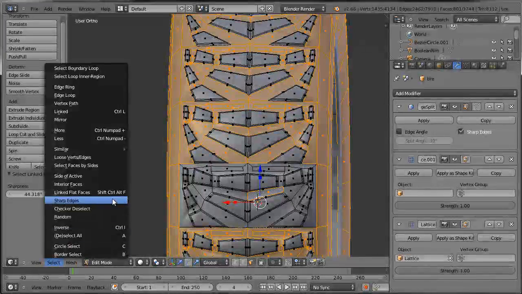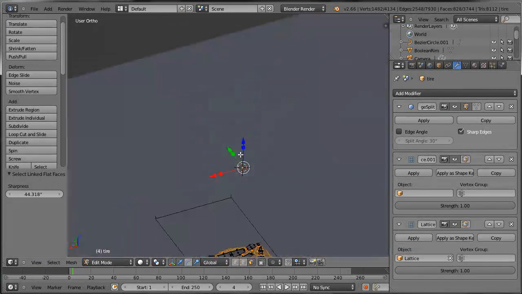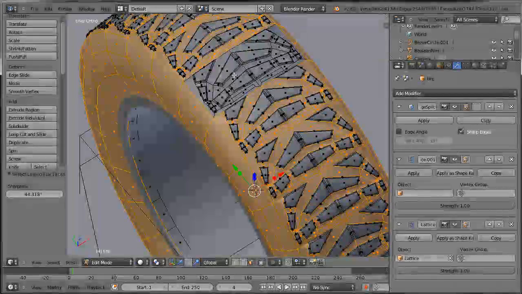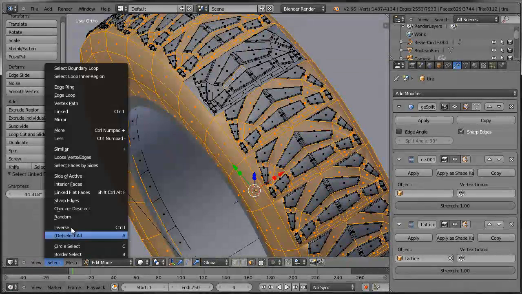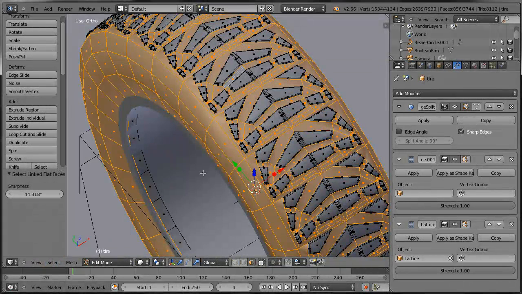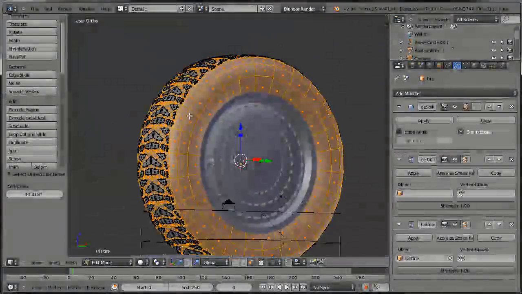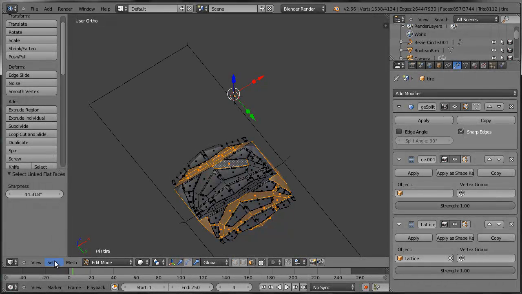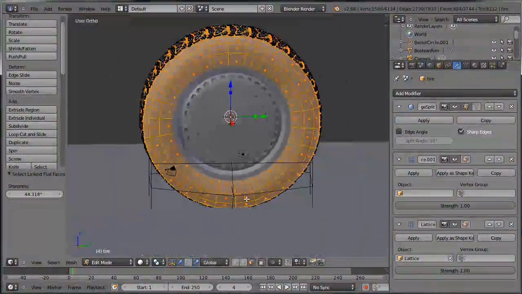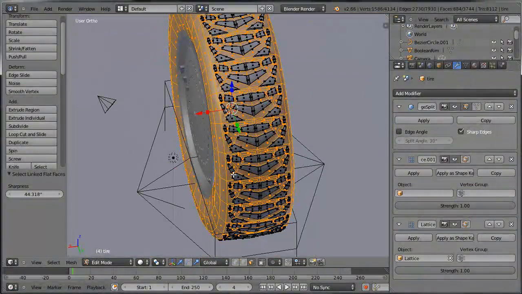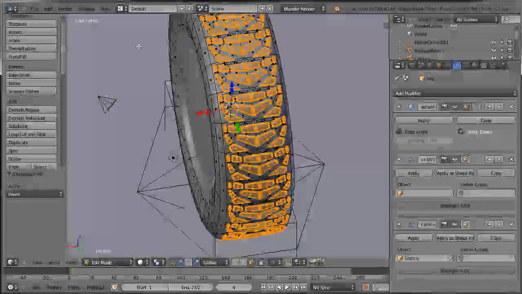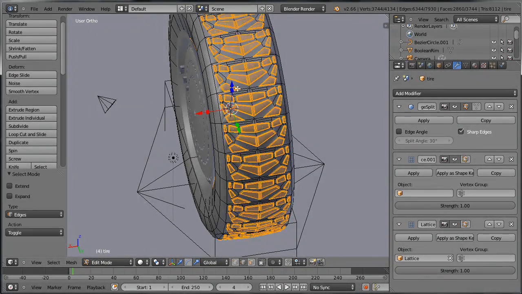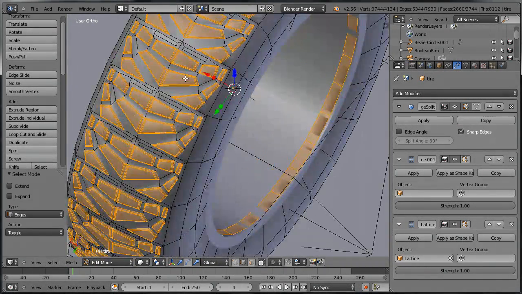So select linked flat faces. As you can see, we're almost there. Shift select this one, select linked flat faces, or Shift Control Alt F, the shortcut. When you're happy with your selection, and of course those few here as well, press Shift Control Alt F. Now press Control I to invert the selection, switch over to edge select mode, and assign all those edges as sharp.